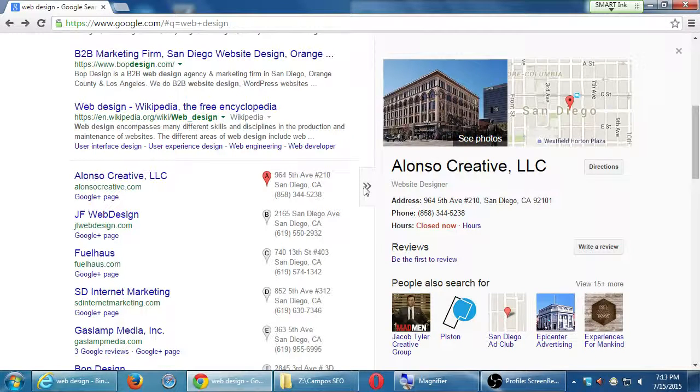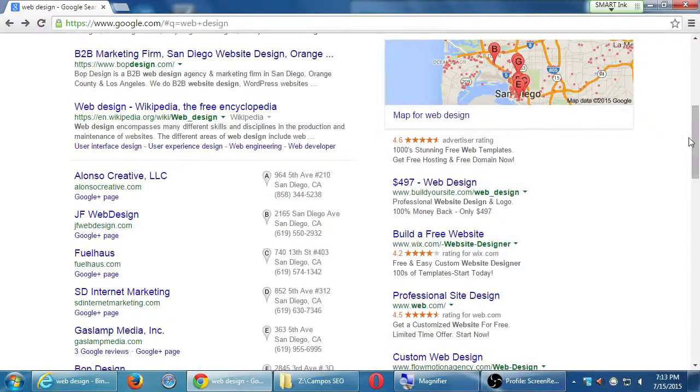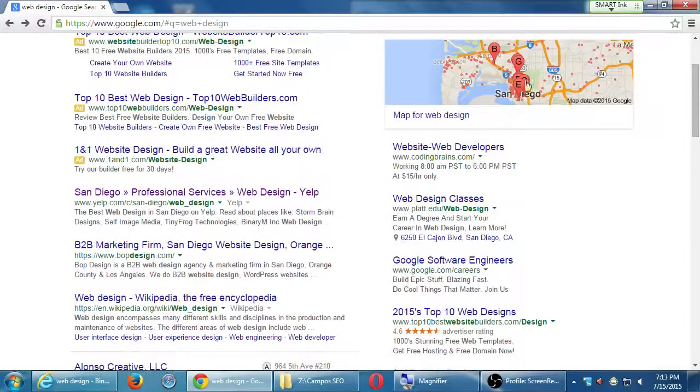That's related to the Google Plus page. If you claim your Google Plus page, you will then be able to add your photos, confirm your address, edit your phone information and all of that, so that it shows up when you appear there. And I also want to appear as a little dot on a map here, my business. That's because this is showing you a Google map of results of businesses, and the way to appear on that is you've got a Google Plus profile.